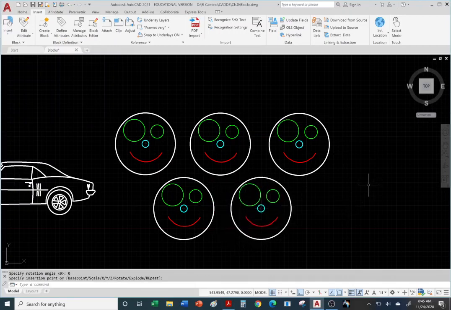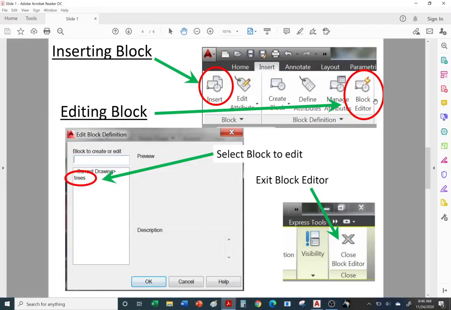Okay, so now you may ask, isn't it easier just to copy and paste? And yes, you can just copy and paste. But the cool thing about creating a block is that you can alter it. So we can go to Edit. Okay, so let's go back to our notes. We can go to Block Editor. We can edit our block, and all of them will update. Okay, so we have 5 Happy Faces, and we can edit them all in one shot with Block Editor.